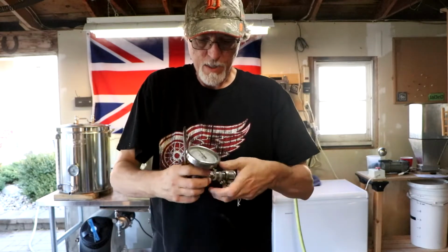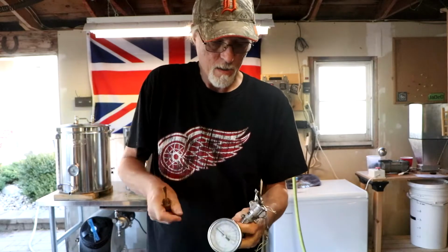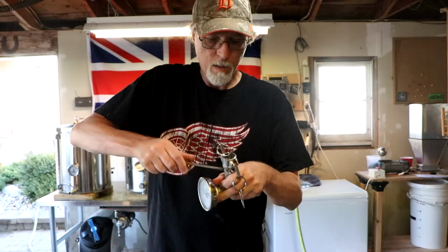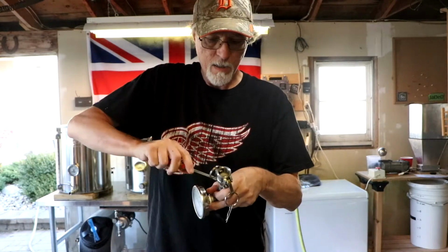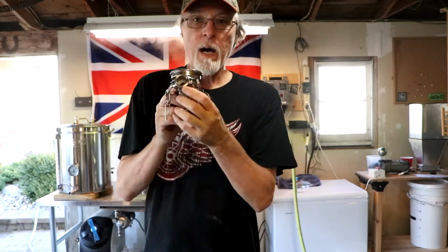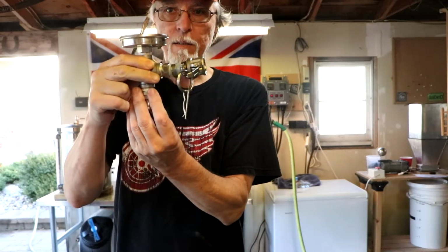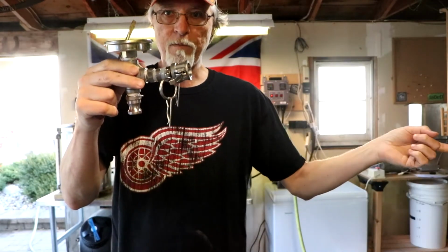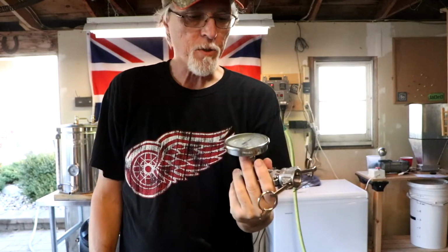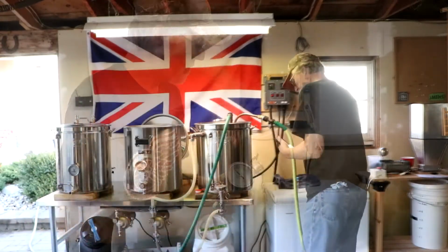I need to unscrew this on here. Now, get it good and tight. Don't want any leaks. Now, I can put this into my kettle, and this out of the kettle into the pump, and then from the pump into the whirlpool arm, and I can check my temperature. Cross your fingers and hope it works. Well, I hope it works.